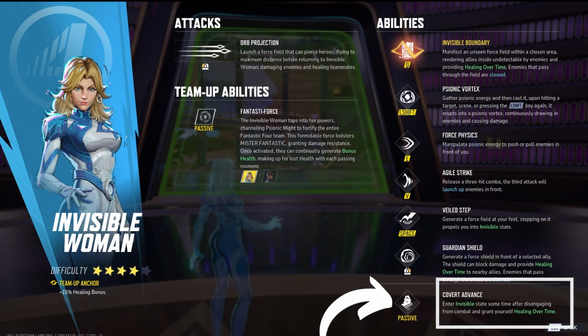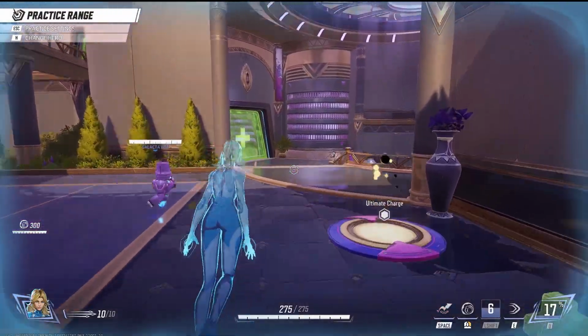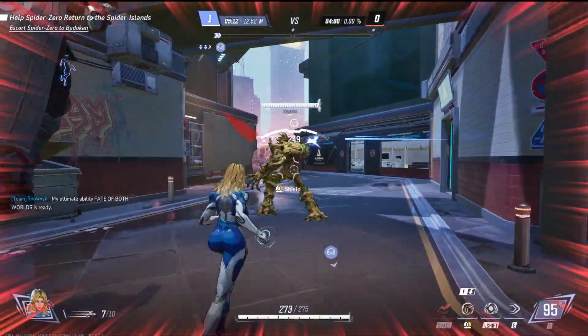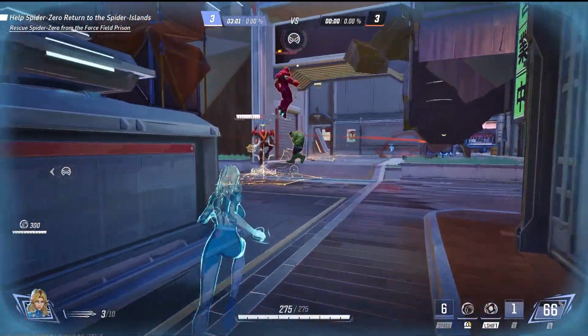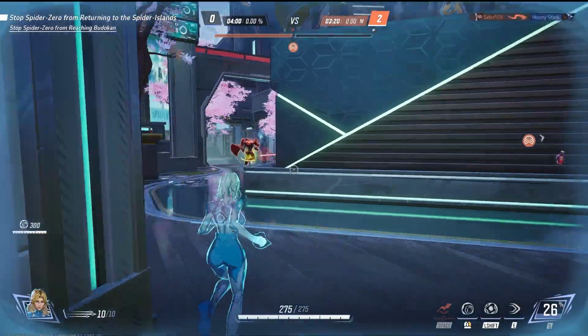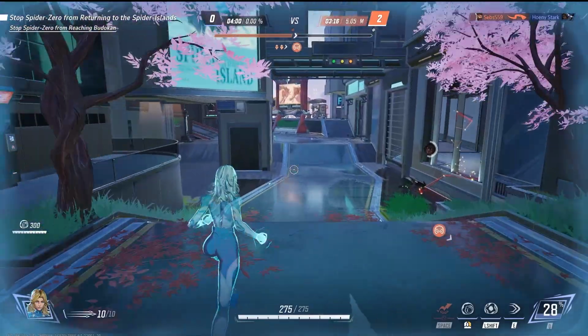Sue's passive is Covert Advance. Anytime after not using any of her abilities, she's going to become invisible. She'll remain invisible until she uses any of her basic skills, or if she receives any damage. An invisible support character is really hard to track down, and her ability to move around the field, not taking any attention when she would be vulnerable, and being able to get towards her team is going to be really good for that player.